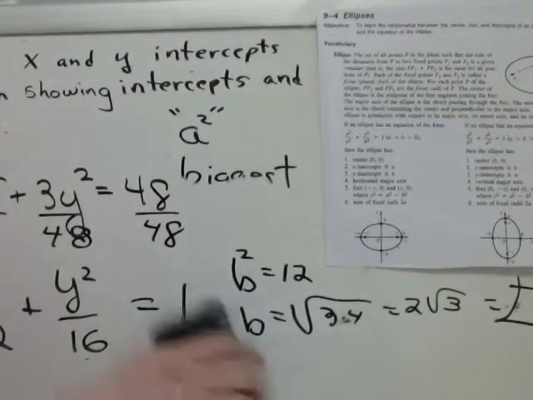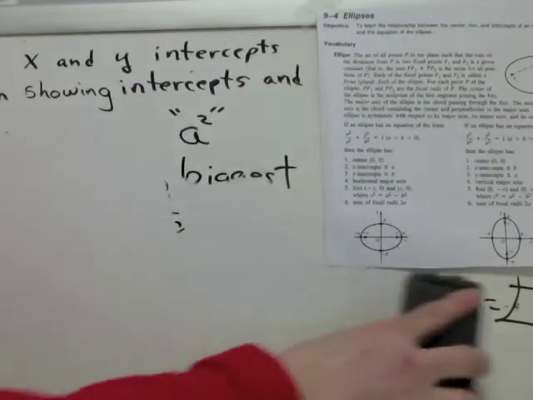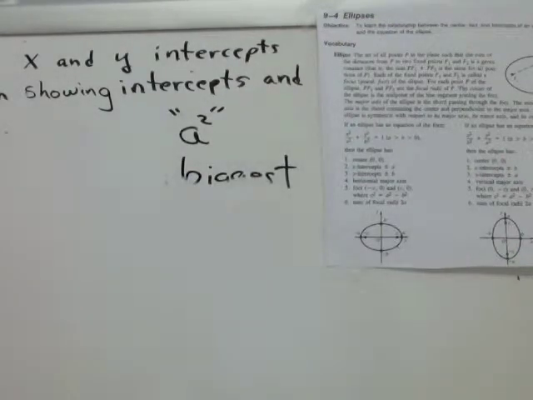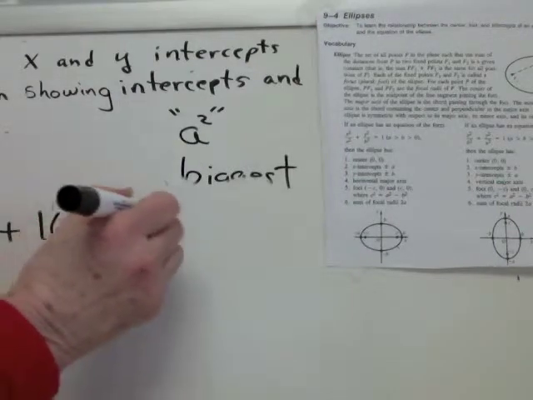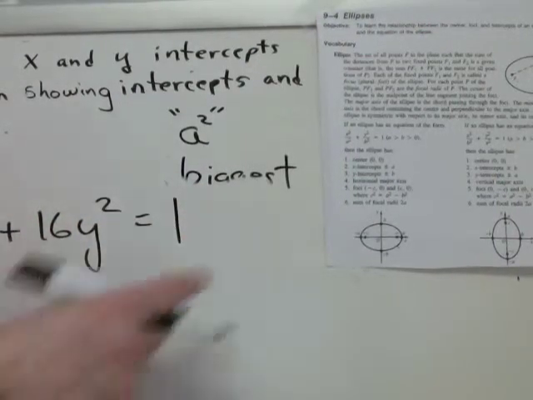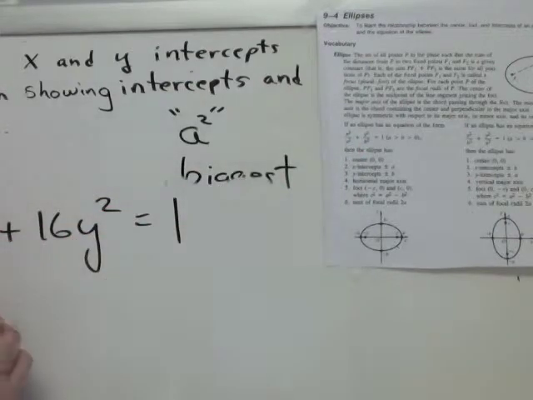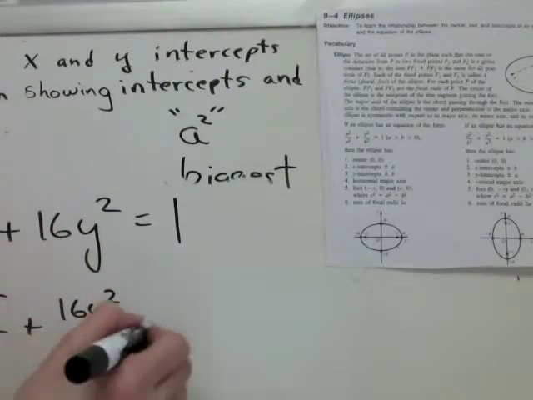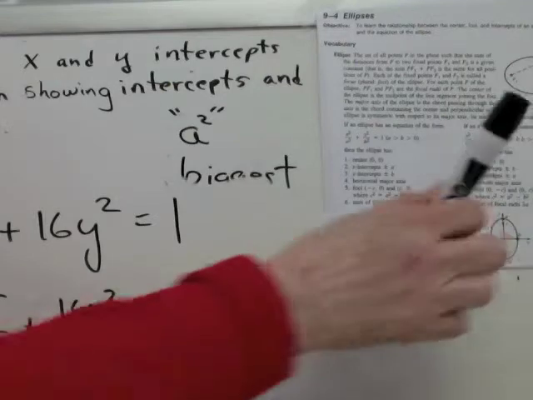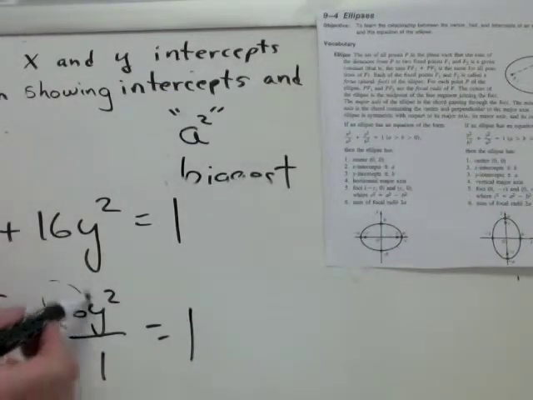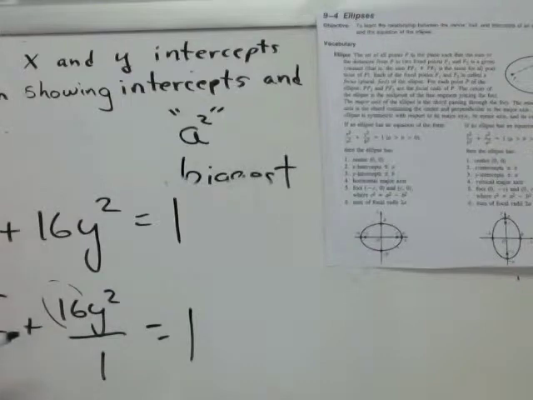And one other tricky example I wanted to show you. And let me put that up, and then you should be good for your homework. Suppose you have x squared plus 16y squared equals 1. Well, it doesn't look like that yet. We can divide everything by 1. So I could do x squared over 1 plus 16y squared over 1 equals 1. And it almost matches the equations. The problem is this 16. And you can't have a number in front of the squared terms on the general equation of the ellipse when you're trying to do a quick graph.